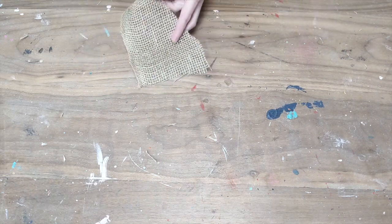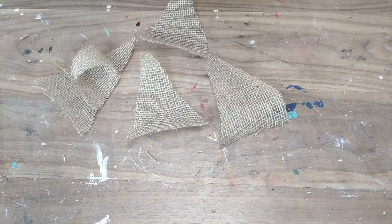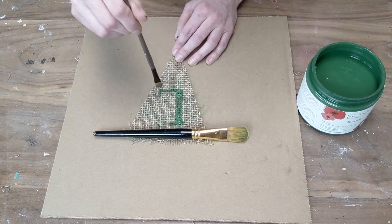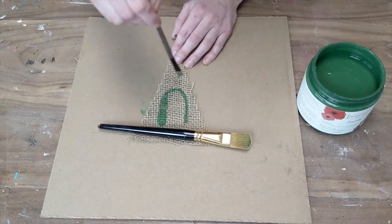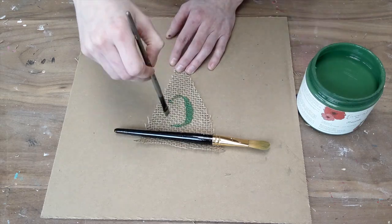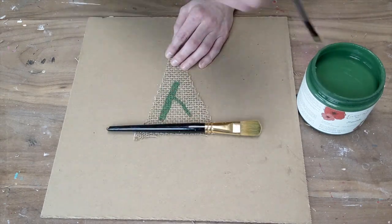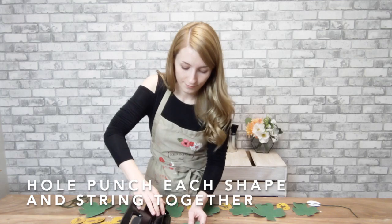A tighter weave burlap is a little easier to paint. I'm going to use Fireworks for my letters. Use a hole punch so you can feed them onto the string.